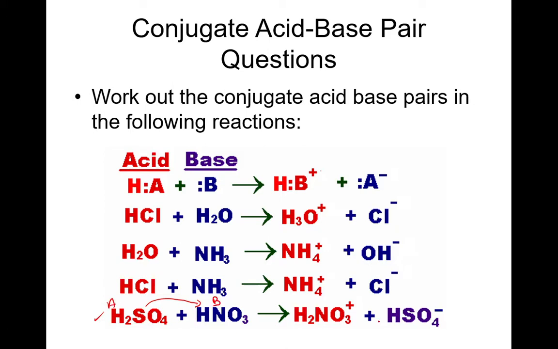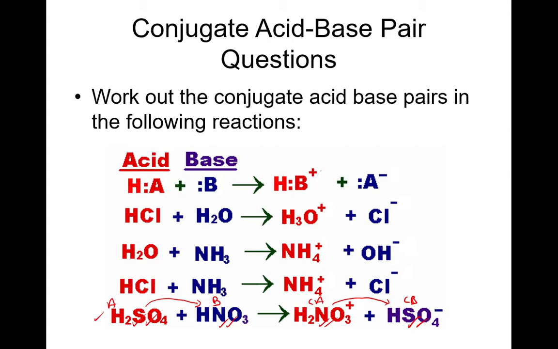Likewise here, what do we notice? The H2NO3 plus that received the proton going forward is the one that can redonate back to the HSO4 minus going backwards. So therefore this is the conjugate acid and this is the conjugate base. Now what are the conjugate acid base pairs? Well, the H2SO4 is one part of the conjugate acid base pair with this one. So H2SO4 and HSO4 minus are an acid base conjugate pair, and likewise HNO3 and H2NO3 plus are a conjugate acid base pair in the same reaction.